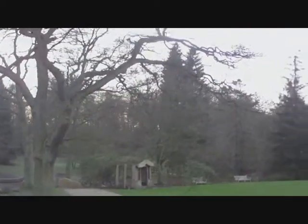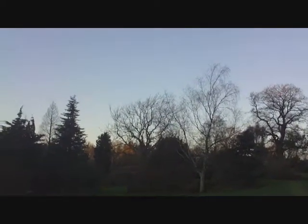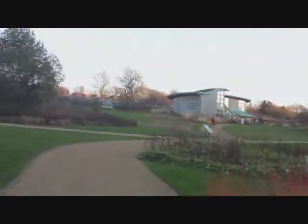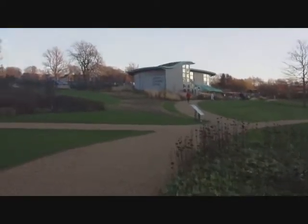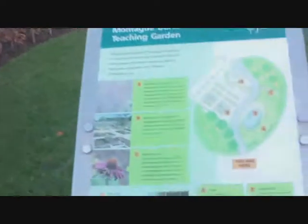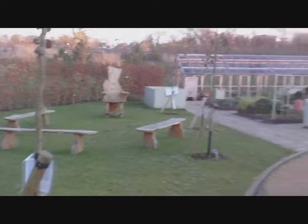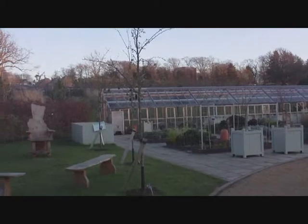We're going to work our way around. We've got a temple in the woods, the bottom there, and then the little plant nursery that they have. Connected to the little centre is the Montague Burton teaching garden — a little pond that's frozen over and what looks like a little greenhouse.